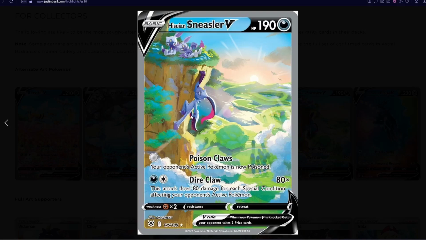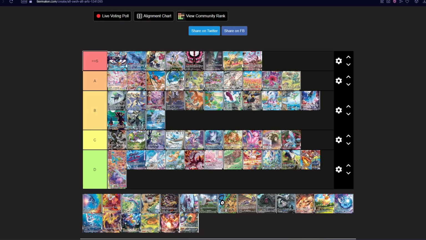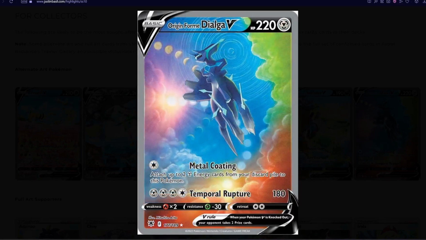It gives you a good sense of scale too because you have the Sneasels on top of the cliff, and then you have the Sneasler hanging from the side. You have this enormous cliff, and then this little tiny area down here. This is probably like a fifth of the size of this ginormous cliff that Sneasler's climbing, and I think that's really cool. I think Sneasler is a cool Pokemon, very underrated. I think this card is really cool. I think it's better than the Glaceon VMAX. And I also think this card is better than the Glaceon VMAX, and this one is too. Yes. Very yes.